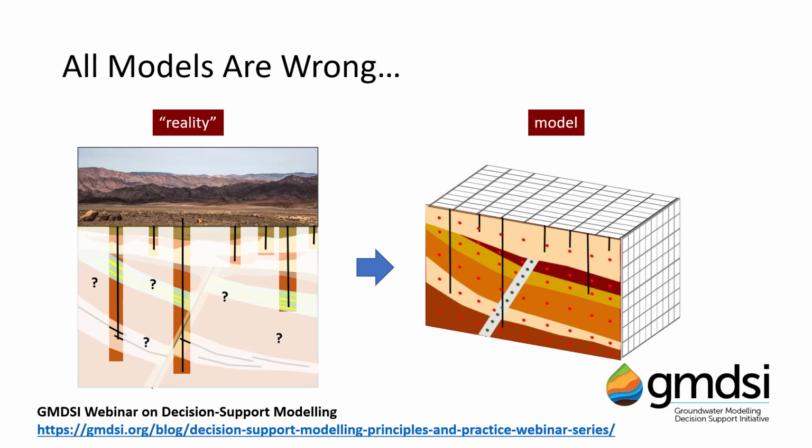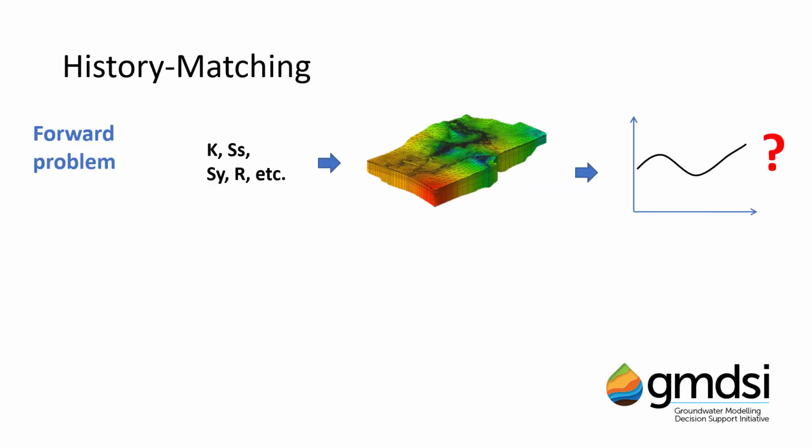If a model is unable to replicate observed system behavior, then it's quite unlikely it is going to be useful to make a prediction. However, if it is able to match system behavior, then it may be a useful predictor. This doesn't mean that it's a good predictor, merely that we can't rule out the possibility of a prediction made by such a model. Thus, that prediction is a possible future outcome of a management action. The process through which we obtain parameters which adequately represent the system is referred to as history matching.